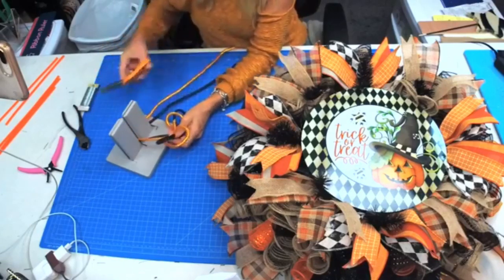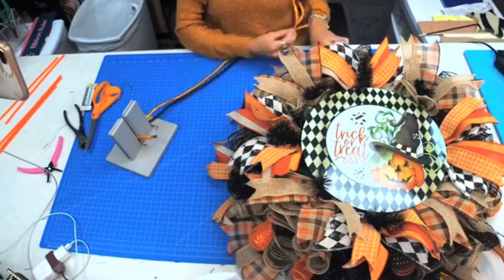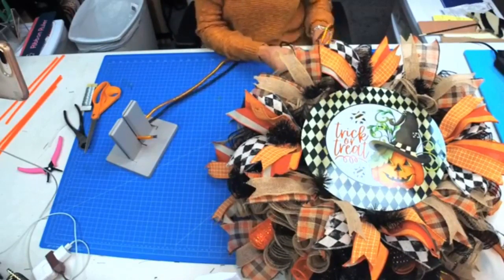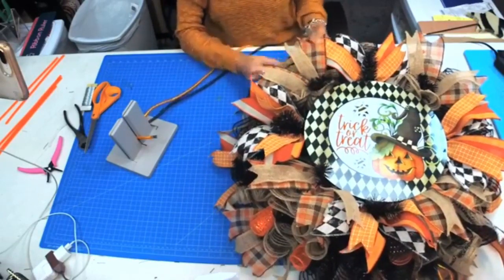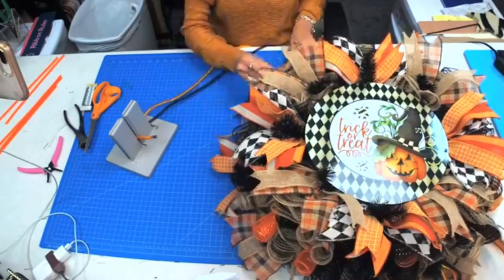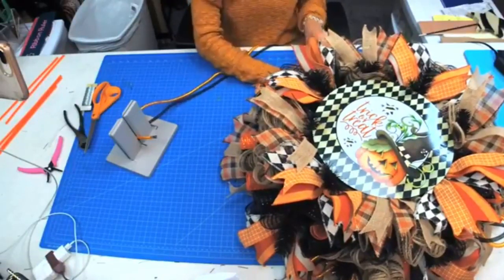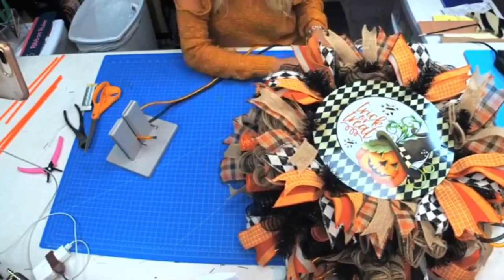So I think in my design group, I got to do a tutorial after this. I was supposed to do Christmas, I was going to do the peppermint patty. But I think I'm going to do that on a live. And I'm going to do Halloween as the tutorial. I don't know.